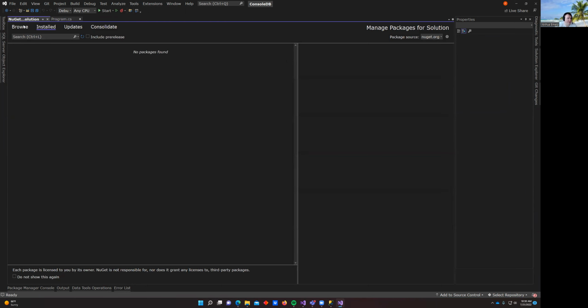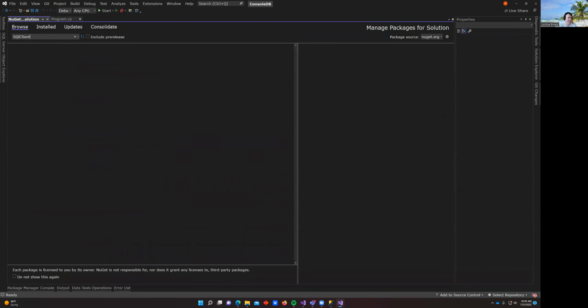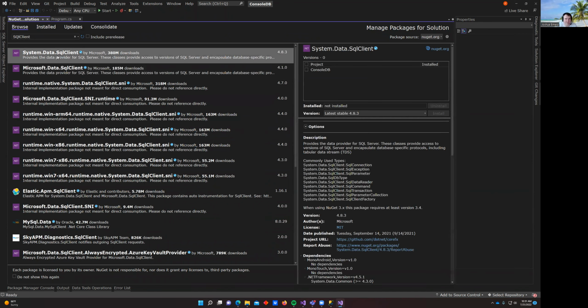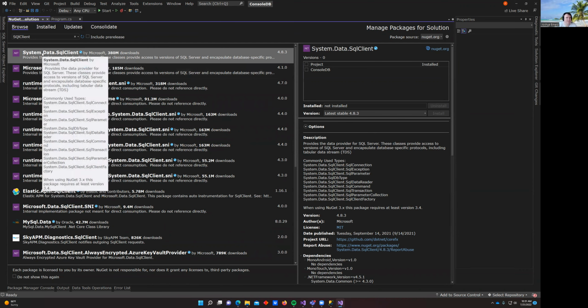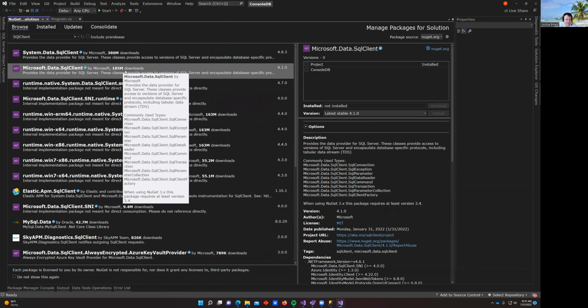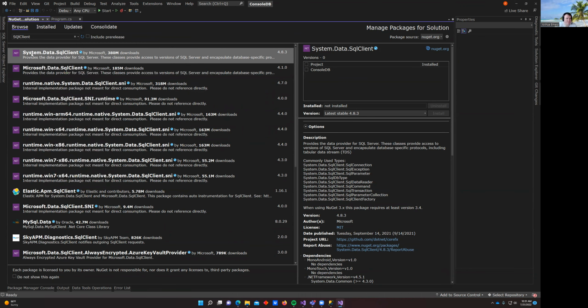So I'm going to go to the Browse tab. By default, it puts you on installed. We'll go to the Browse tab, and we want Sql client. The one we're going to use is system.data.sql client. This Microsoft one is the new one. I haven't played with this, so I'm just going to stick with this one because I know it works. This is supposed to replace that other one, and I'm sure it works the same way, but for now I'm just going to use this one right here.